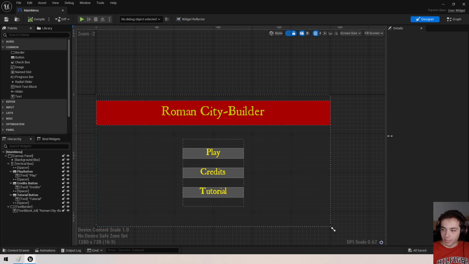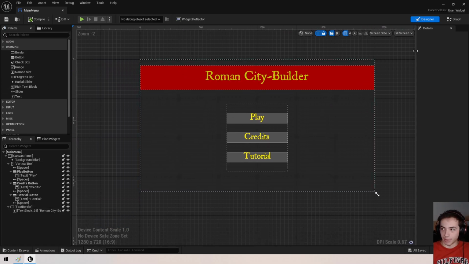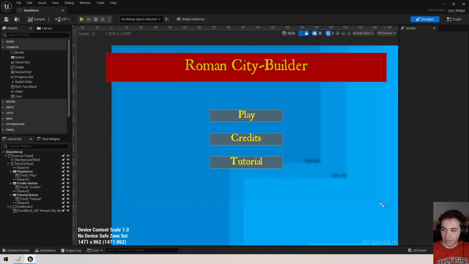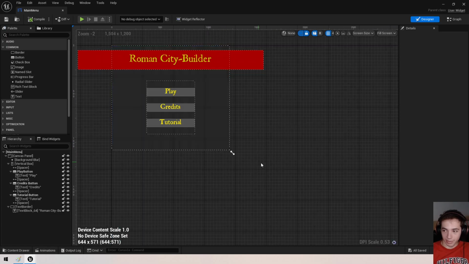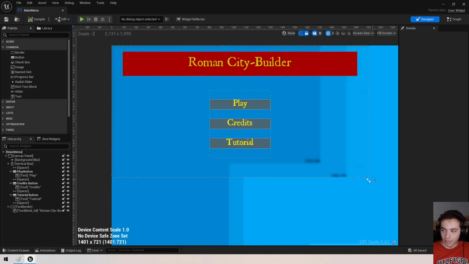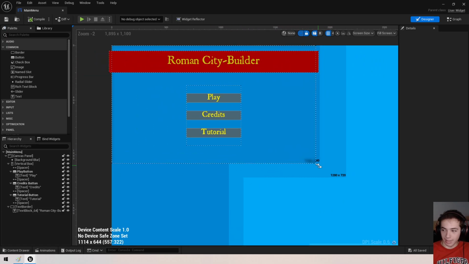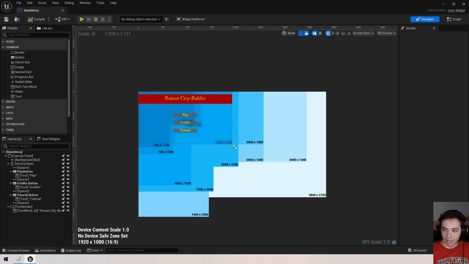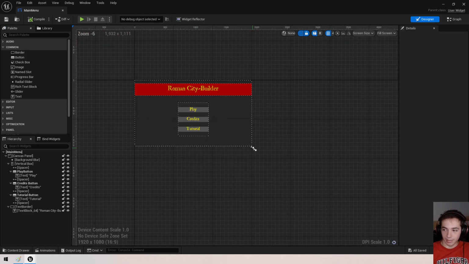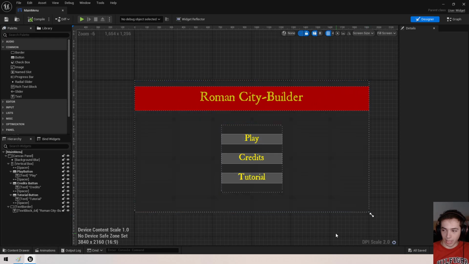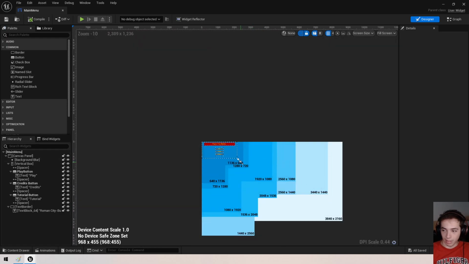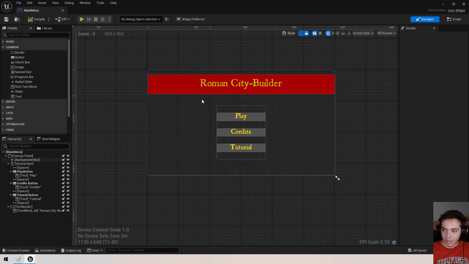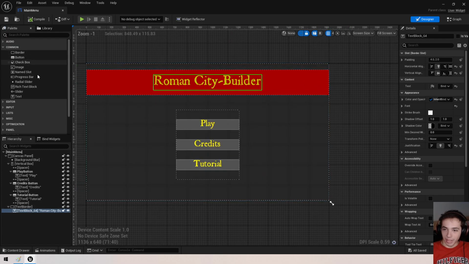So let's break this down. There's a few important components here that we're looking at. First things first, this box that I can drag around with this arrow on the bottom right. What this is doing is allowing us to visualize what this UI is going to look like at different screen scales. So we can drag this out to 1080p. This is what it'll look like on a 4K monitor. And this is what it'll look like on a really small, like Toshiba ThinkPad or something.